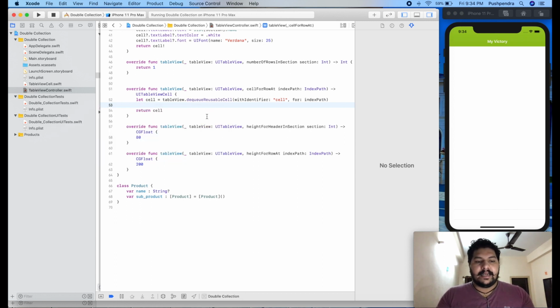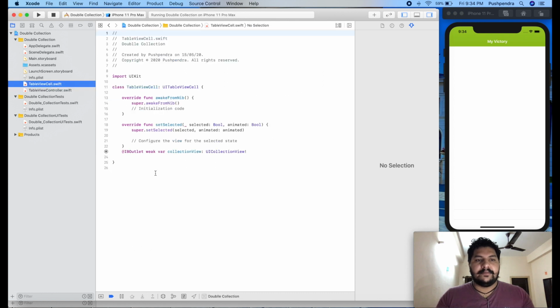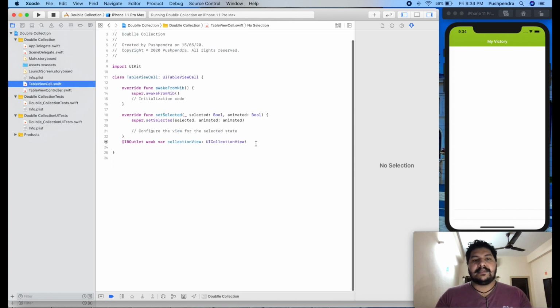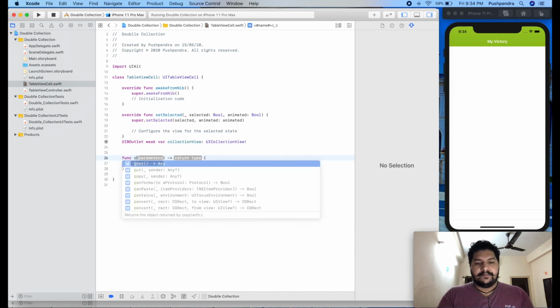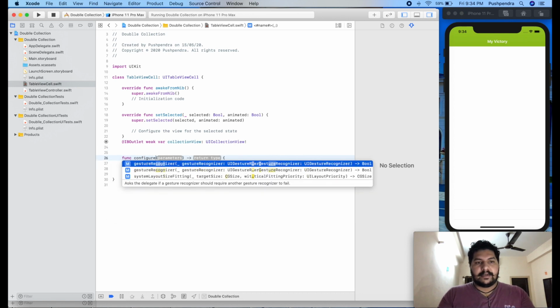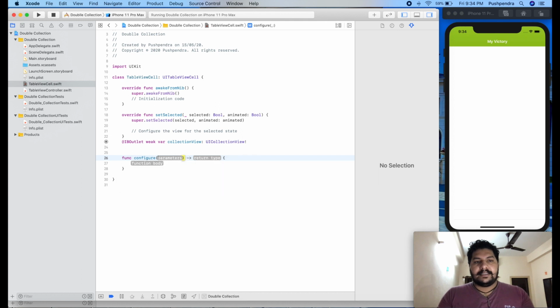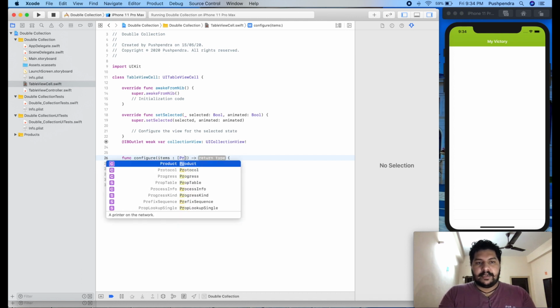Okay, here I'll create one function which will configure our collection layout. Here func configure, and same here will take a parameter as items, type of list product.